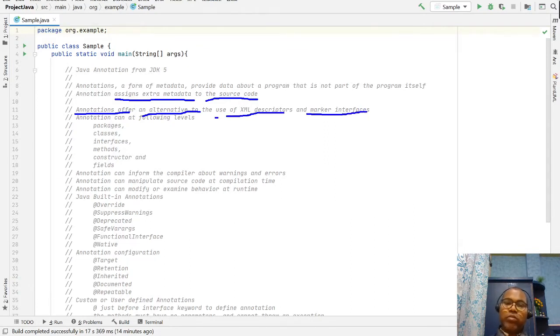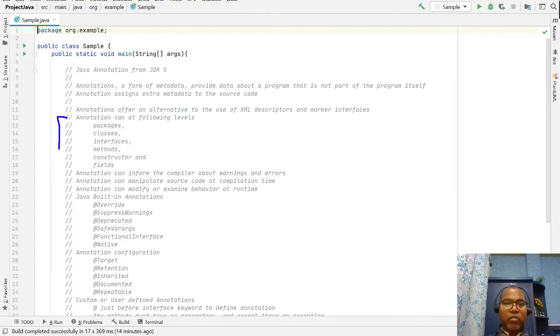Previously, to put extra information about a class or a method, we had to go to XML configurations or use marker interfaces. So where can you use these annotations?